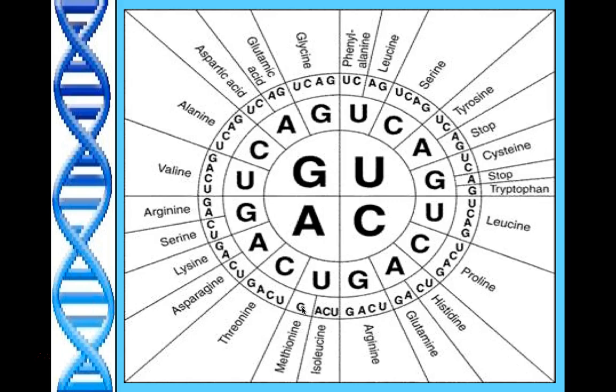If we wanted to code for, and I'm just making this up, let's just code for GCC. We want to know what amino acid will be coded for with GCC. So here we find G, next C, next C, and the answer is alanine. So this one's pretty simple. Like I said, you just start from the inside out, and as long as you stay within the parameters of where it goes, it should easily take you to the amino acid that you're looking for.